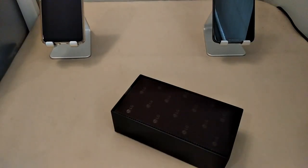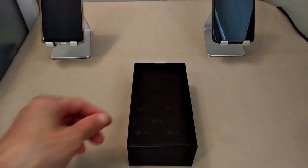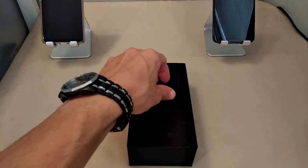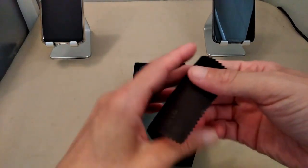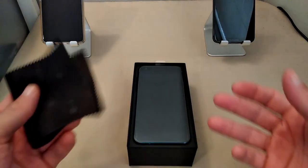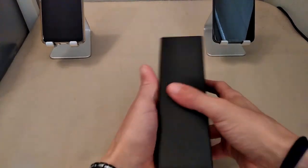All right, here we go. And as always, it is nice to get a microfiber cleaning cloth. If you're not really too familiar with how LG gets down, they put one of these in a lot of their devices of late, which is cool because a lot of their devices are fingerprint magnets. It's good that LG recognizes that. They want to put a little something in the box for you to help keep your joint clean. All right, I can appreciate that.